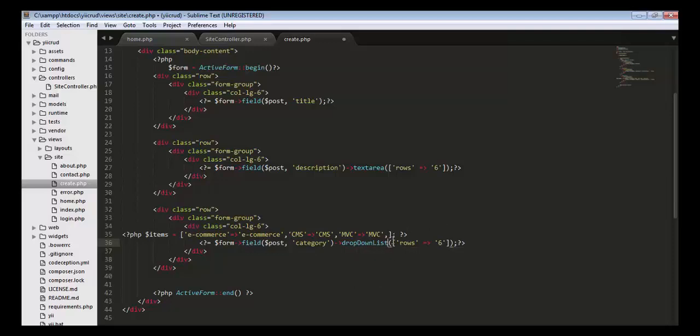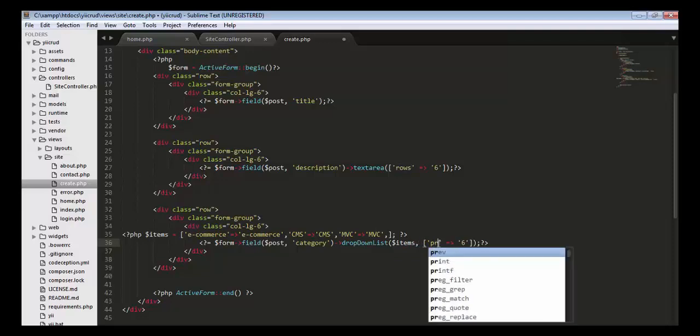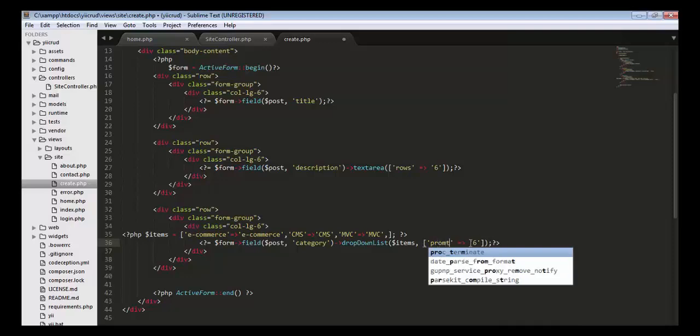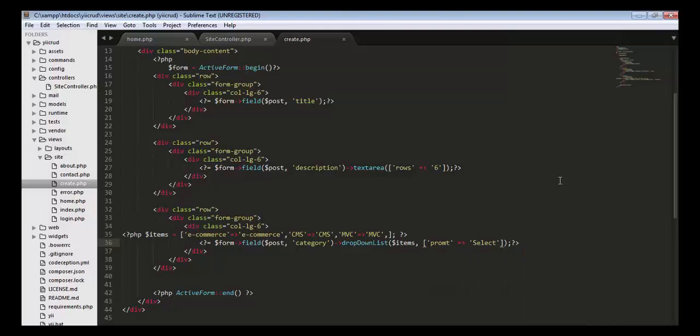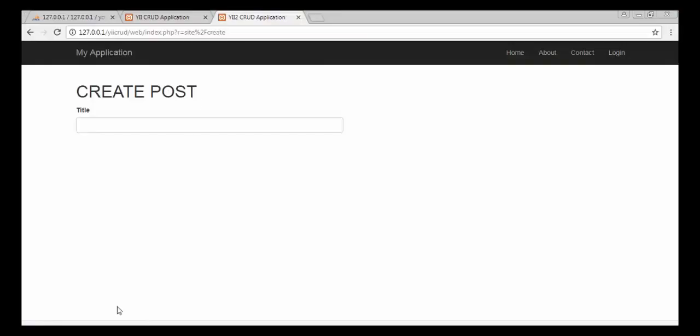Then we need to pass the items inside this. First we need to tell the user a message to select any of the item. Now let's see.